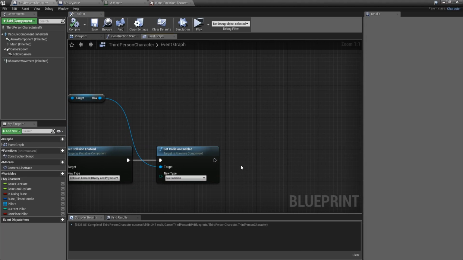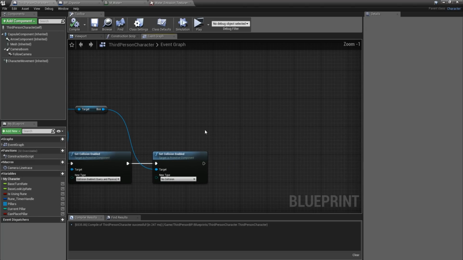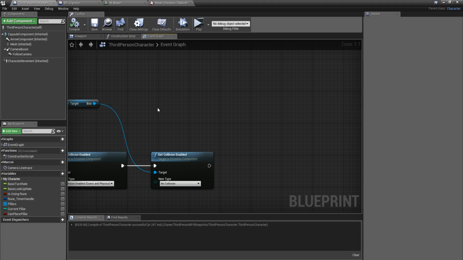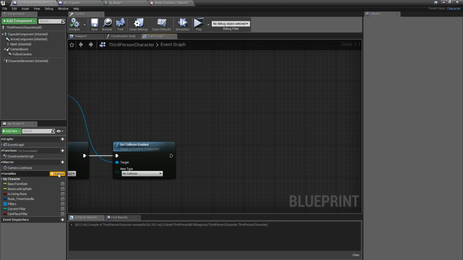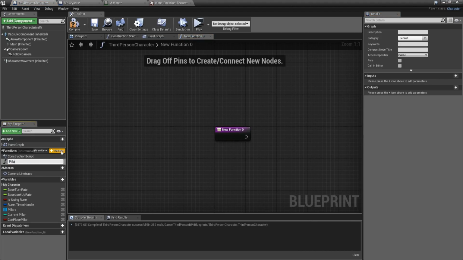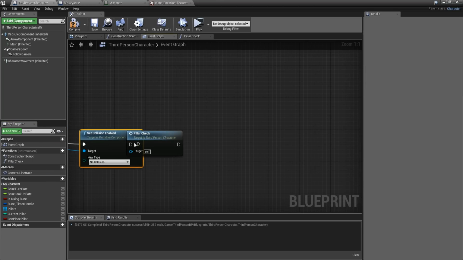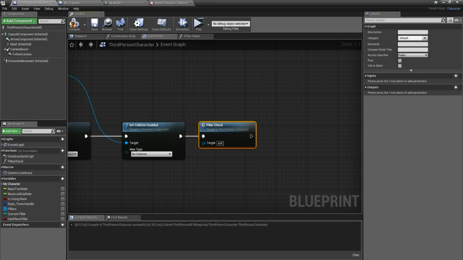Okay, the next thing that we have to do is to see if we have too many pillars. That means that we have already 3 pillars, and if we want one more, because if that's the case, we will want to destroy one of the pillars. Let's create a function. I'm going to call this pillar check. First I'm going to call this in here, right, just so we make sure we don't forget.